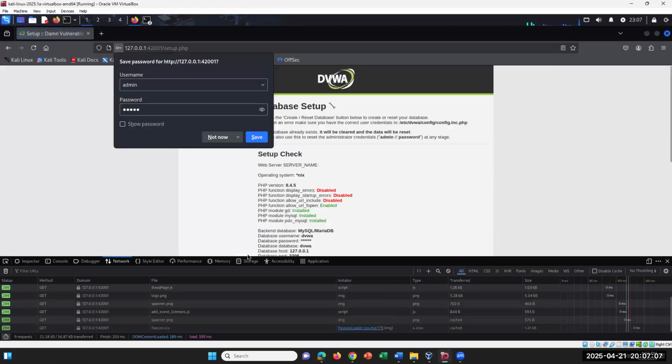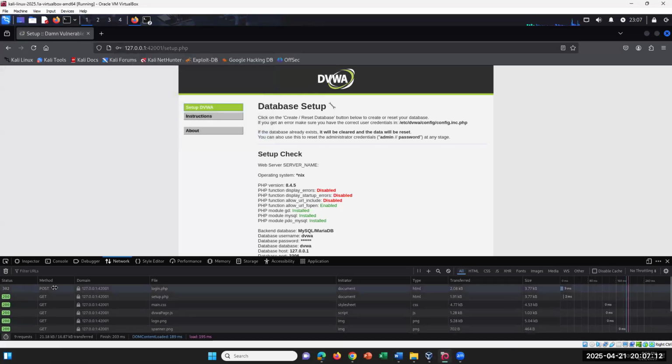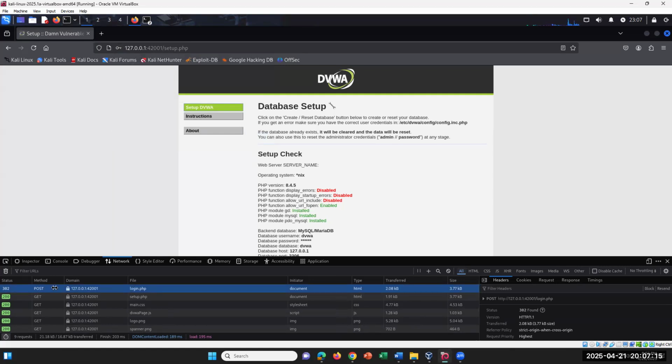So when you do this, if you scroll up, you're going to see there's a POST, because whenever you type in a form, it does a POST. Okay, so it shows that you are trying to do the login. And if you're curious, on the right side, it's going to tell you more information about headers, which is your HTTP headers, cookies, the response and the request between the web server and your system, which is your virtual machine, and itself.